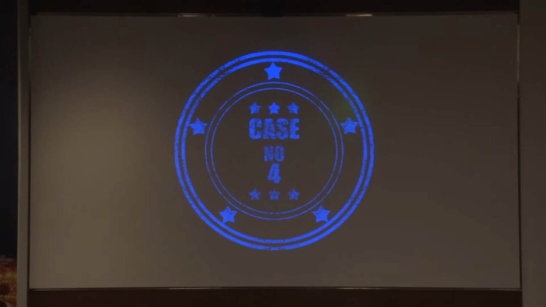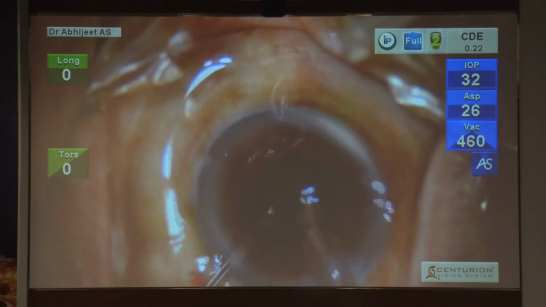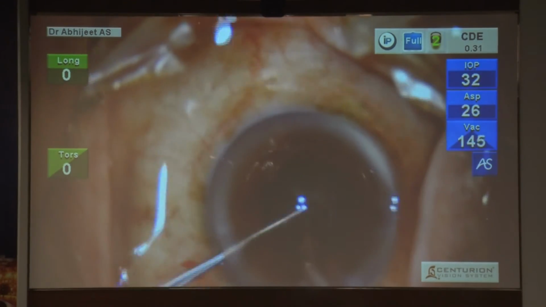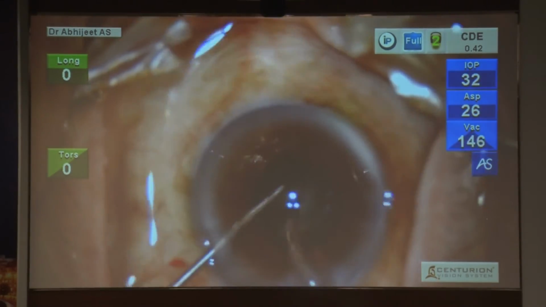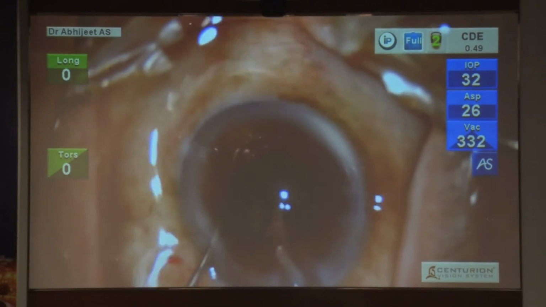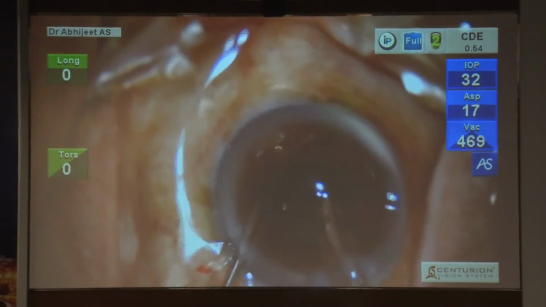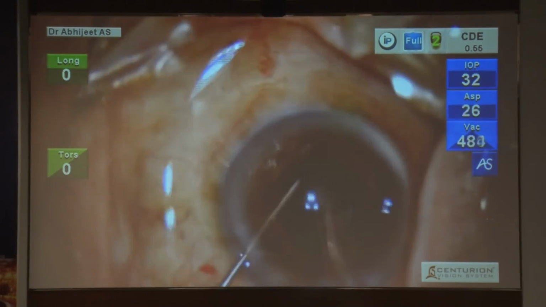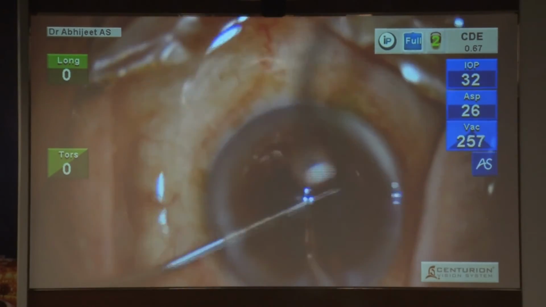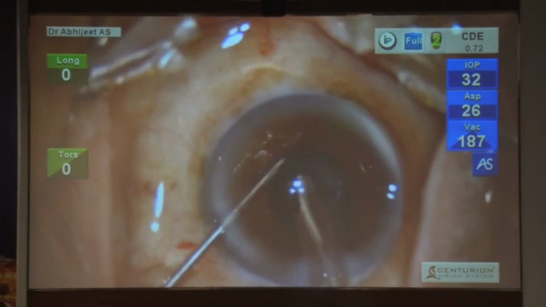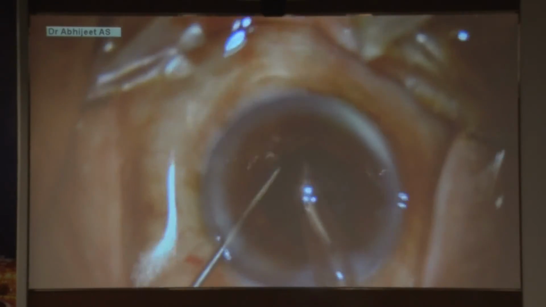Now we have this case number 4. I had operated his first eye, small pupil, and I was confident, oh, it went very well, not going to happen. Let me not put any pupil expander. And I'm going very confidently, it's all going well. And now suddenly I feel a giveaway and there's a surge out there and some part of the nucleus starts tilting. So I slow down.